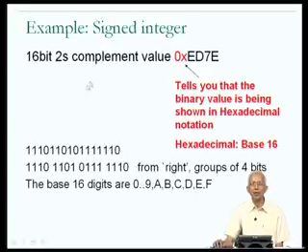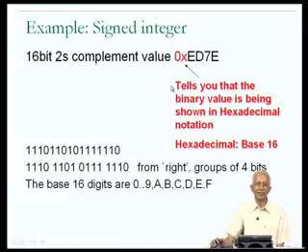In other words, the binary value 1, 1, 1, 1, which corresponds to the value 15, would be associated with the hexadecimal digit F. Similarly, the binary value 1, 0, 1, 0, which corresponds to 10, would be associated with the hexadecimal digit A. So we might say 0 through 9, A which is 10, B which is 11, C which is 12, D which is 13, E which is 14, and F which is 15. The hexadecimal notation is indicated by the prefix 0x, and the remaining digits are from the hexadecimal number system, in other words values between 0 and 9, or A through F.